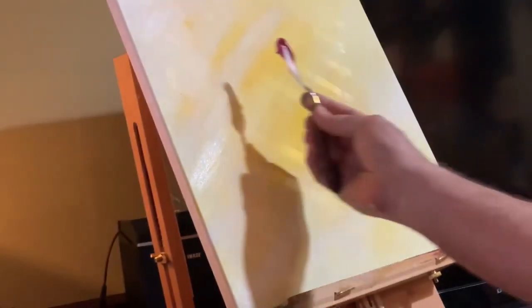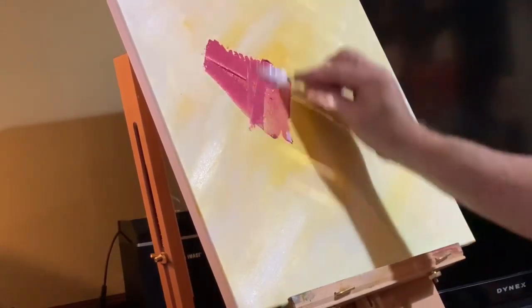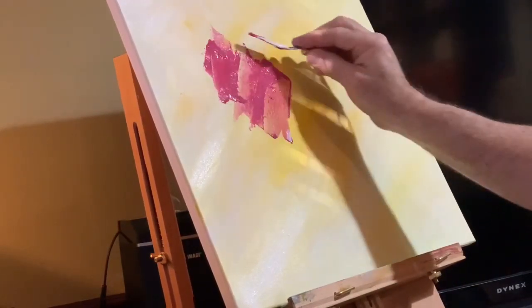This is an acrylic painting. Here I'm adding some matte medium to the base color where I'm laying down the basic composition. It helps the paint go a little bit further and also adds a little bit of texture and body to the paint.